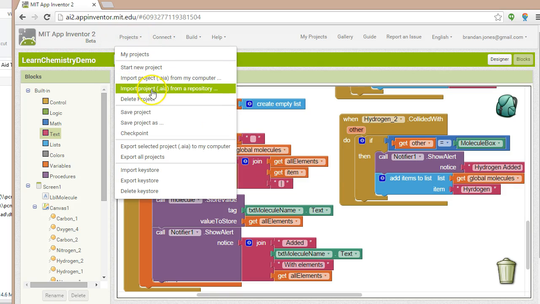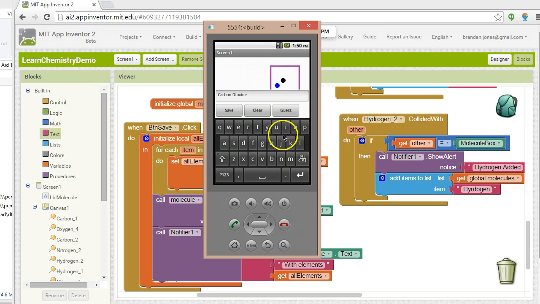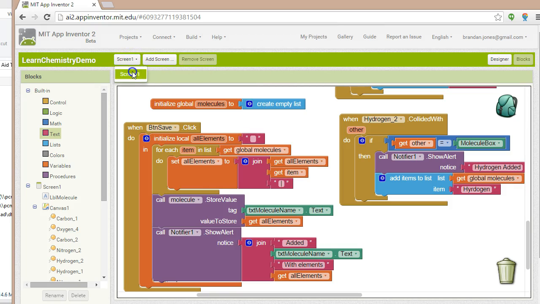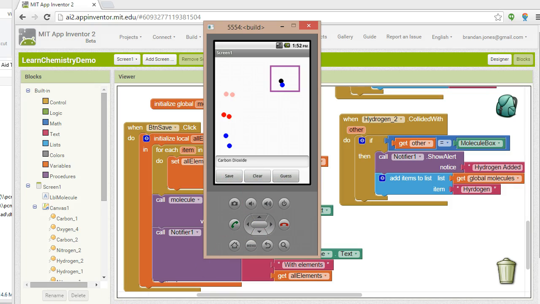So let me go ahead and save, and let's see how this looks in the emulator. Okay, and I might want to reset the emulator here just a moment. Okay, so I have my 2 carbons and my oxygen. I'm going to go ahead and save. And let's see what we get now. There we go. Okay, I need to clear things out. It put in too many elements, but that's just because I was dragging them in and out. Nonetheless, now we see it is properly assembling together our string. So we have these delimited strings now stored in our database.